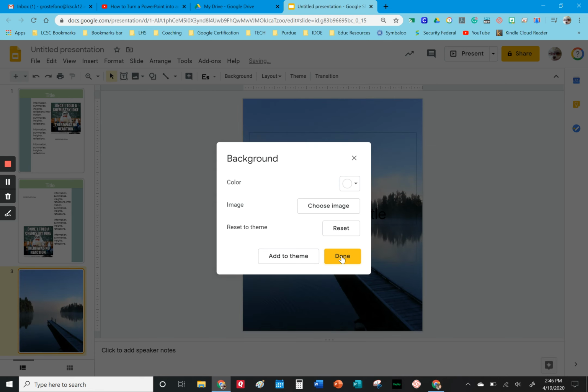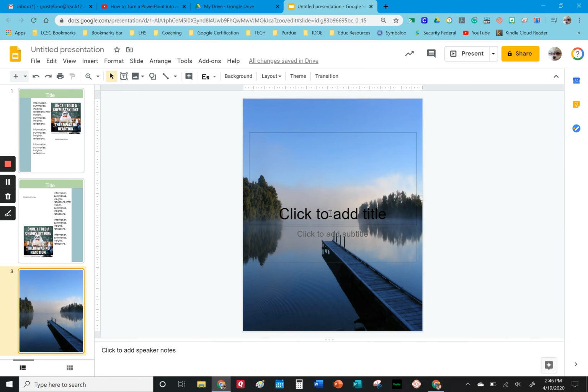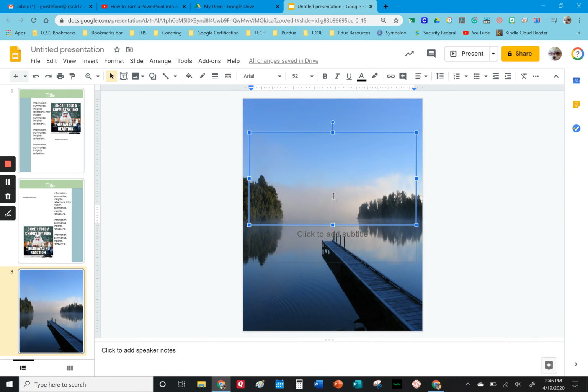And I'll say done. So if I want to now have some text in an area where I want to talk about, let's say, lake life or something like that, then I can do that. So that does also make a nice sort of poster image.